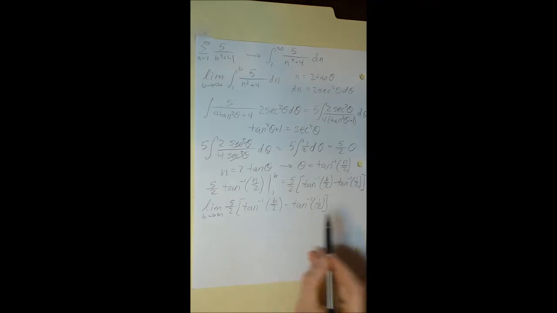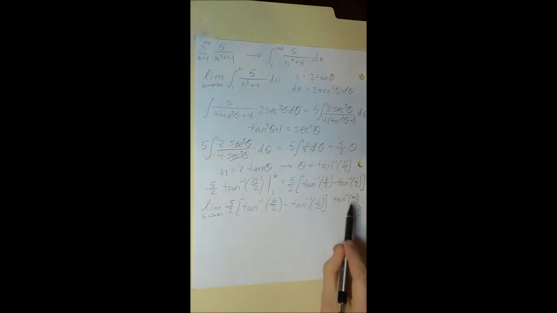So if you think about it, as b goes to infinity, we're basically going to be plugging infinity into tangent inverse. So I'm not a mathematician, so I don't really care, I'm going to say this: tangent inverse of infinity is going to equal pi over 2. And we can think of it because tangent inverse of infinity means what angle, when we take its tangent, gives us infinity. And if we think about the tangent function, there's a vertical asymptote at pi over 2 and it actually shoots up to infinity.